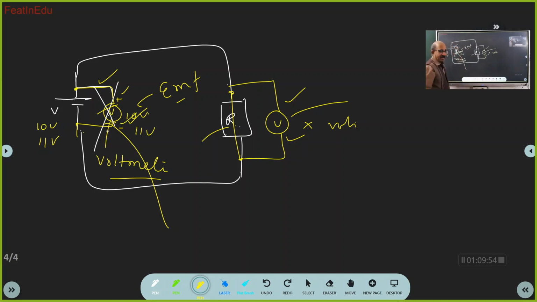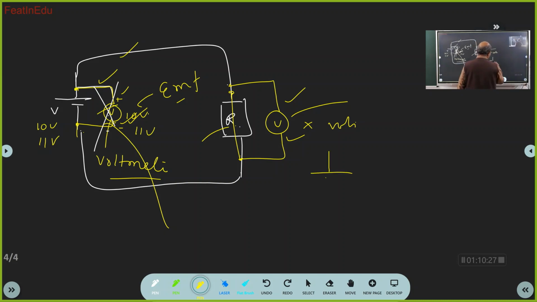Here, what does this voltmeter read? How much energy is given by the battery for every coulomb that it sends. And here it says how much energy is consumed for every coulomb that it passes through. Got it now? And here also, see, it is measuring the potential difference. Here also it is measuring the potential difference. Got it?